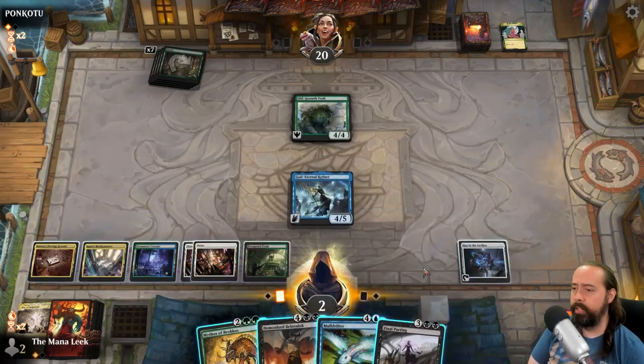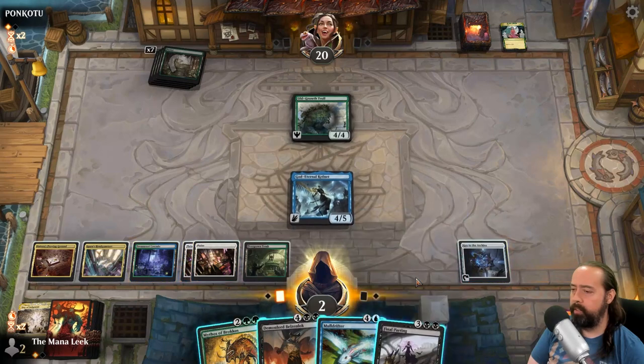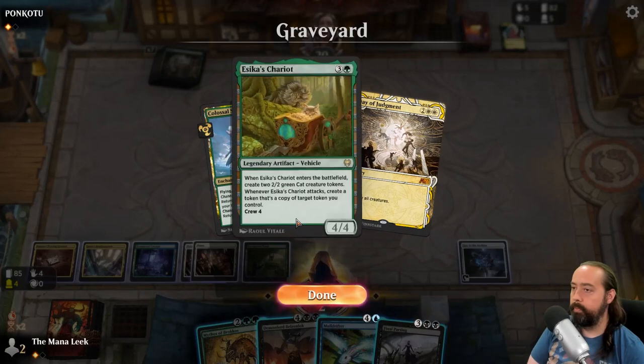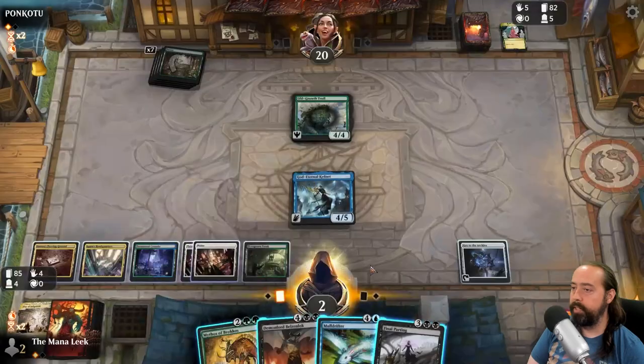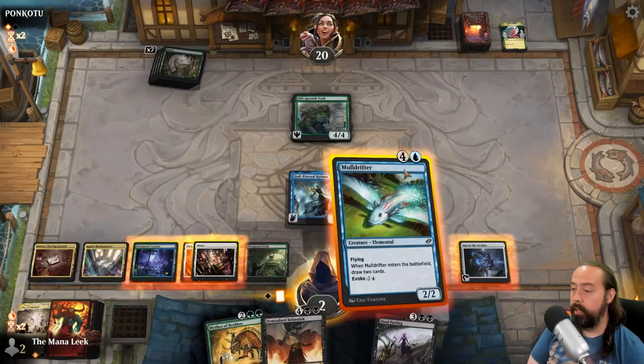So can I Final Parting to win here? Not to win, but to try to get closer. I would have 3 mana left. That's not allowing me to cast anything in my deck. Bring back an Esika's Chariot. Doesn't help with the trample too much. Let's play a Mully.